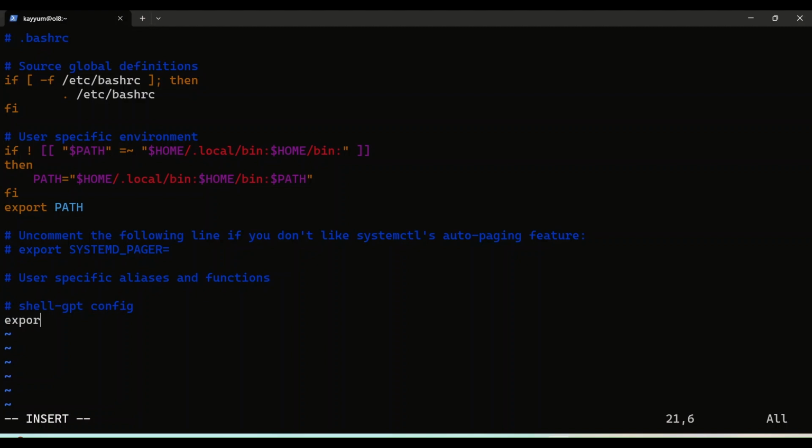First of all, we will export USE_LITELLM equal to true, and then export DEFAULT_MODEL equal to Gemini, Gemini 2.5.